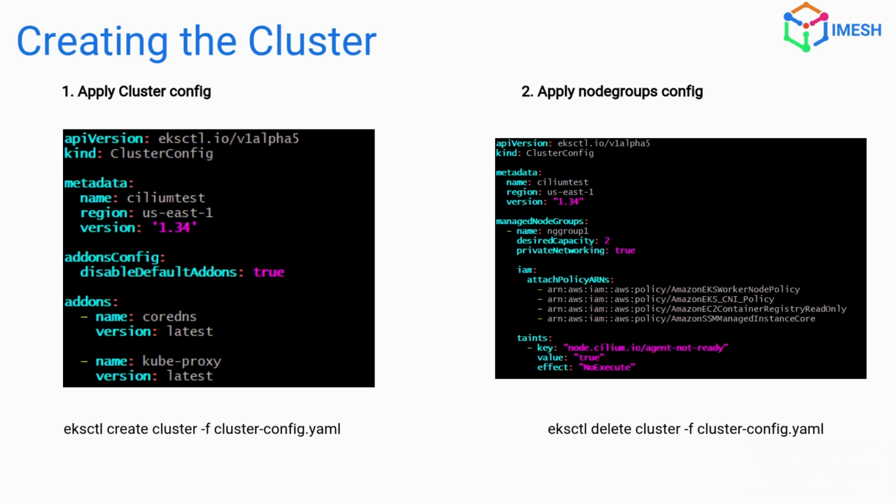So we will now apply these manifests one by one. First we create the cluster and then we create the node group. Once the node group is successfully provisioned, if you check the status of your nodes, you will notice something interesting. The node state will be stuck in not ready. Do not worry, this is completely expected. Since we disabled the default AWS CNI and haven't installed Cilium yet, our nodes have no networking plugin to handle traffic. This is exactly where our next step comes in.